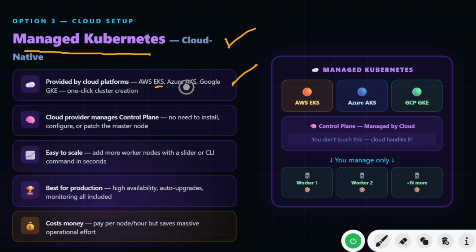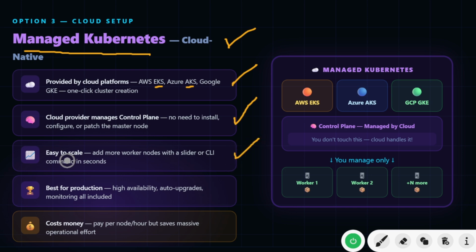In Azure, it is called Azure Kubernetes Service, and in Google, it is called Google Kubernetes Engine. And with one click, you can create a cluster. The cloud provider manages the control plane, and you don't need to install or configure the control plane or master node. Patching, everything is taken care of by the cloud provider.